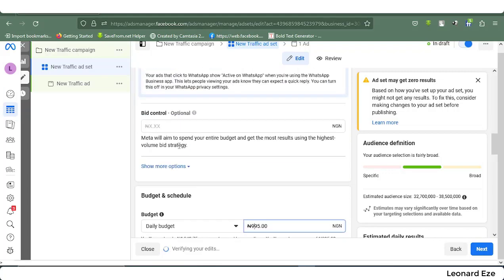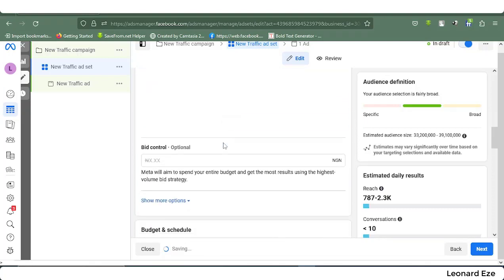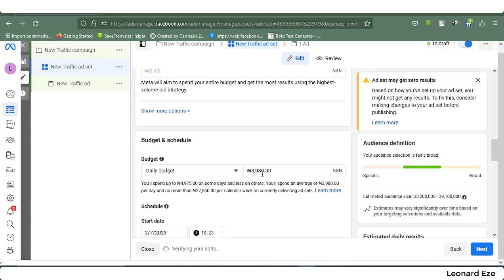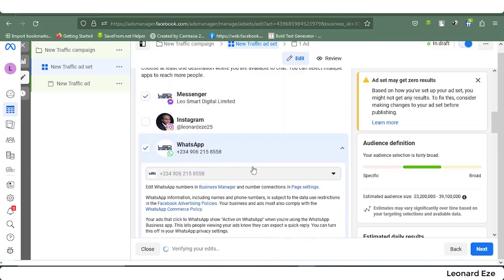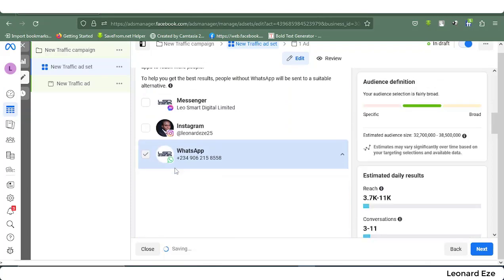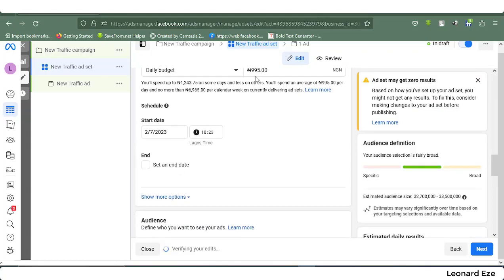So you can increase the daily budget. You see that because of Messenger, the price increased. Yeah, it's increased. Audience is fairly broad. So let's now remove Messenger. The price is now lower. Why?